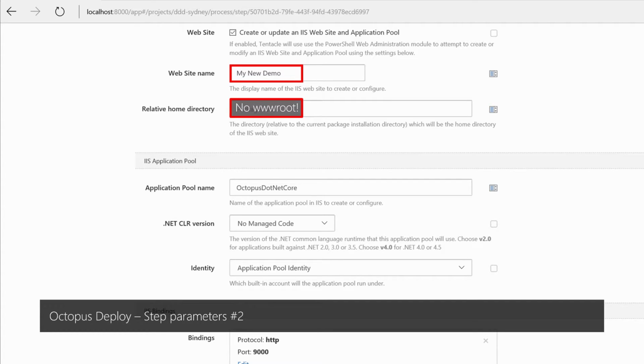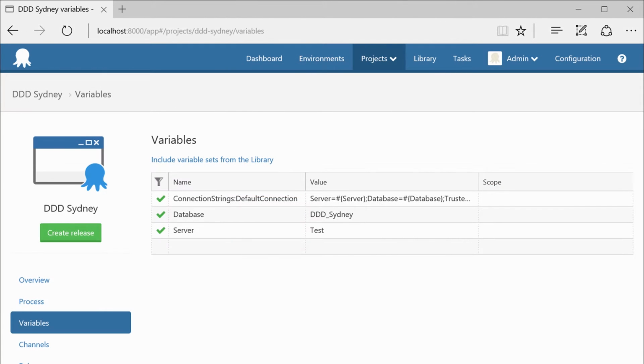If you go to the Octopus Deploy help pages, it's going to say that you should put in root. Remember, this is ASP.NET Core RC2. There is no root. You don't do that. You leave the setting empty. But you specify what pool you want to use. Again, you have to use no managed code, and then you can set up the rest of the IIS bindings if you like. And there's one bit that's really important: in Octopus, as you know, you can replace variables in the files as much as you like.